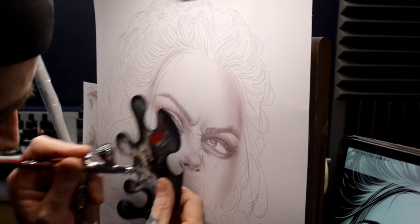Sharpen this up. And the bottom. Like that, we've got a drop shadow at the bottom here that sort of goes straight across about there and just feathers up round into the thumb area, just drop that round there, comes down here, and rolls around the bottom of the chin. So that's the first pass on the lips in, done. Nice and quick.